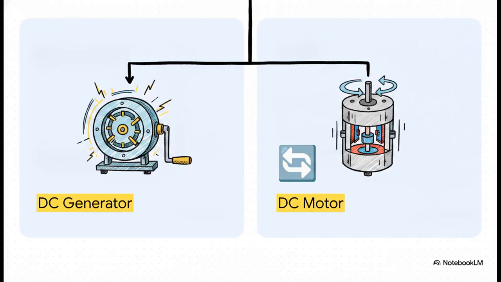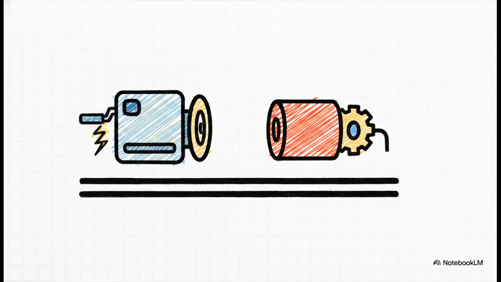Moving on to Part 2, decoding DC machines, the left branch. If we cruise down the DC branch from its parent, we hit a remarkably simple binary classification. It's just DC generators on one side, which convert mechanical energy into electrical power, and DC motors on the other, which do the exact reverse, by turning electrical power into mechanical rotation. And honestly, this is the brilliant simplicity of the DC taxonomy. There are no complex lower levels. Once you know it's a DC machine, you really only have to ask one thing. Is it generating or is it motoring? Boom! Your classification is completely done.